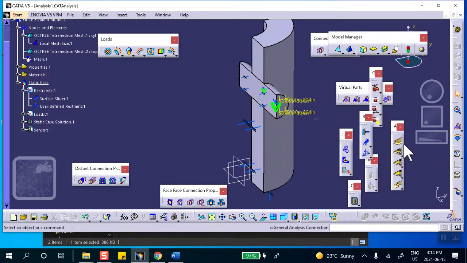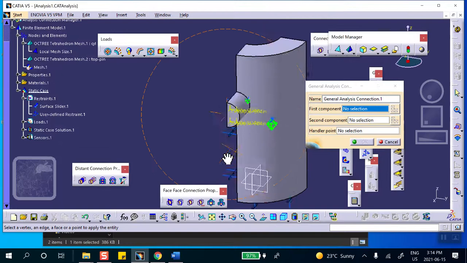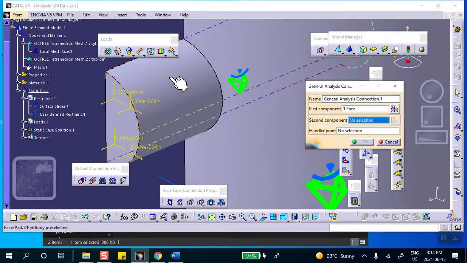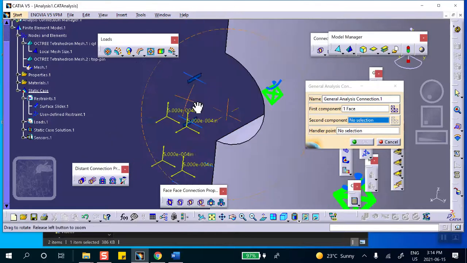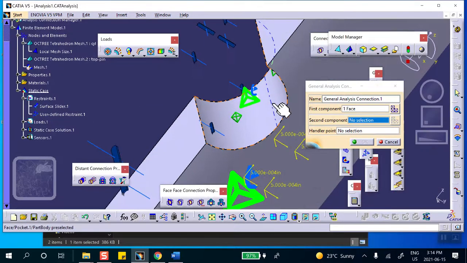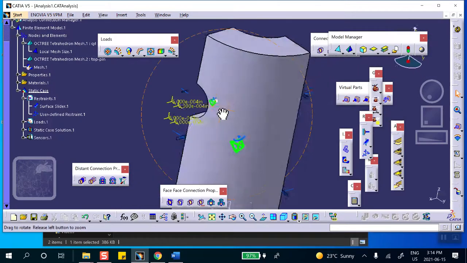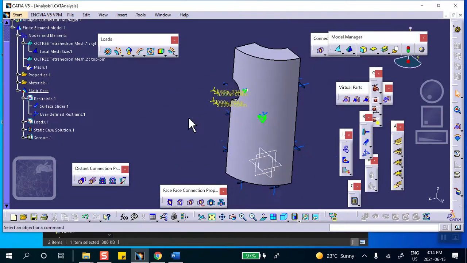Okay, so let's create a connection between. First component is the surface of the pin. Second component, you hide it. Surface of the hole. Say okay. And this connection is not fastened. Not fastened, because you bought these and you inserted them in. You didn't put any glue. You didn't weld them together. So this is contact. We have done problems like that. Many, many problems like this.